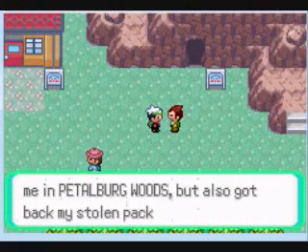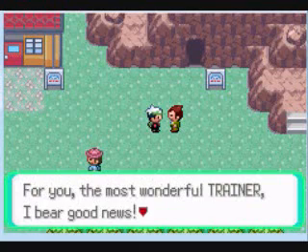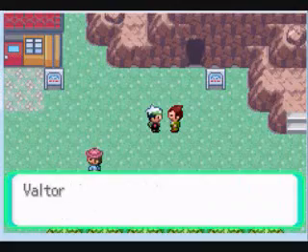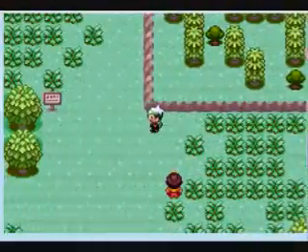Alright, so this dude, I passed by him, but he's thanking me for delivering the stuff to Captain Stern and to Steven, and so he's giving me a Repeat Ball, and he's endorsing all the other new Pokeballs that are now available at Rustboro City. So I'm going to go ahead and check those out.